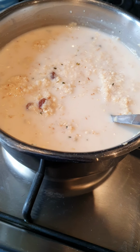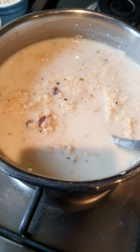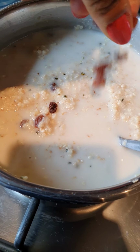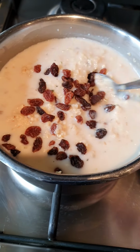Good morning. So I'm making breakfast. I'm making a 4 grain organic gluten-free blend of oats, millet, amaranth, and buckwheat. And I'm also going to add in some raisins and some cinnamon powder, which I'll put in a little bit later, and maybe some raw honey.